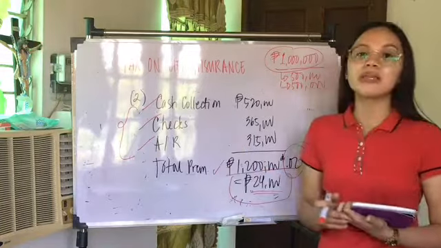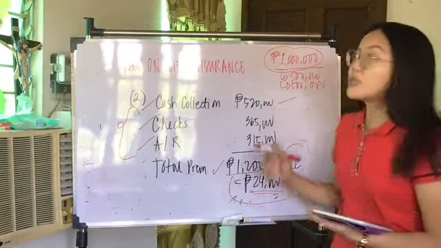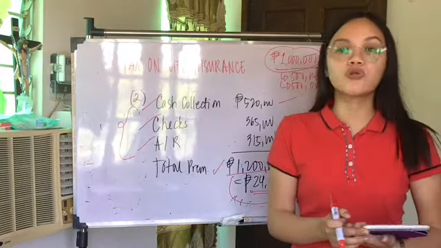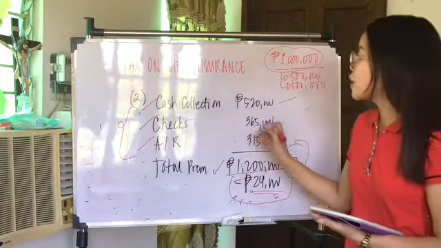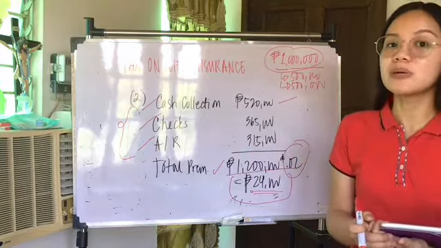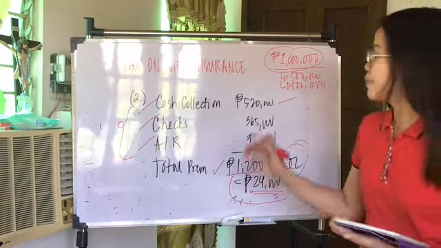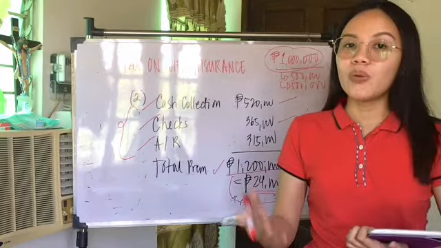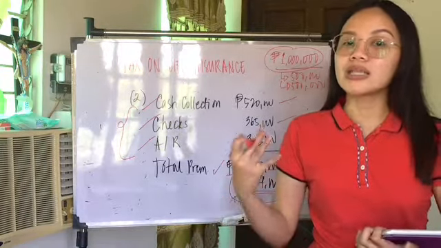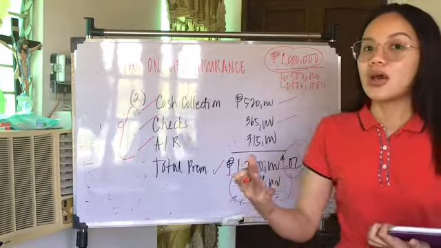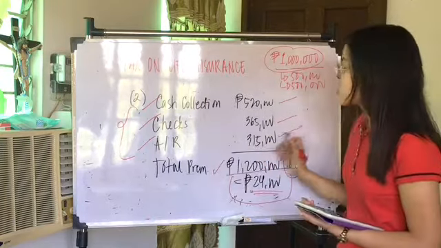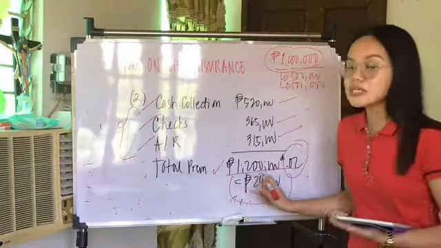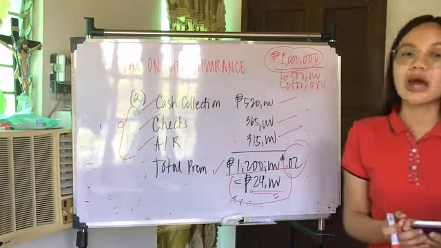Cash collection ba included yan? Of course, included yan. Second, cheque. Ano ba yung cheque? Substitute for money. So, pwede po ba yung 365,000 substitute for money? Yes. Next is accounts receivable. Tatanggapin mo pa lang, wala pa sa kamay mo, but it is already on credit, which means this is part of your premium. And the total amount is 1,200,000 pesos.